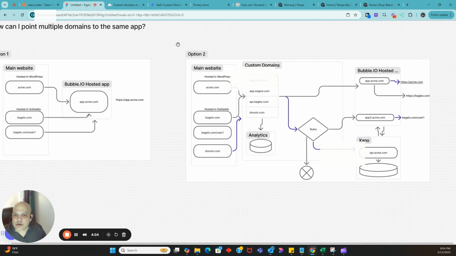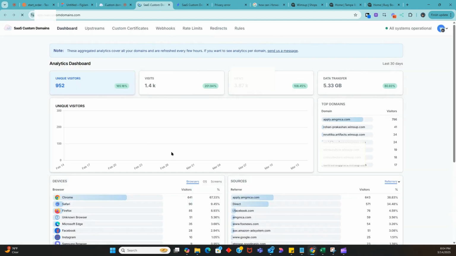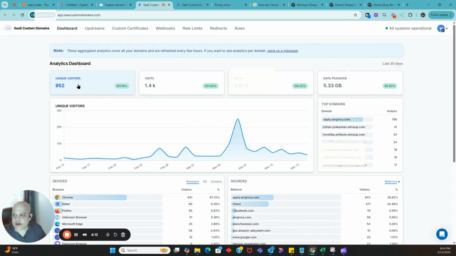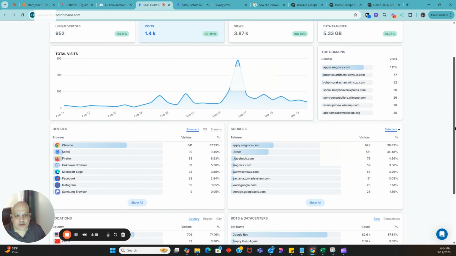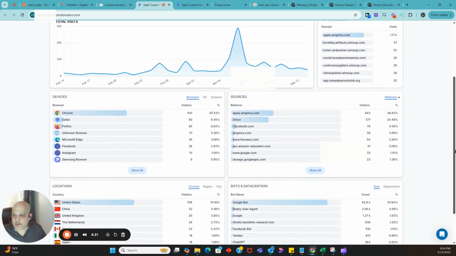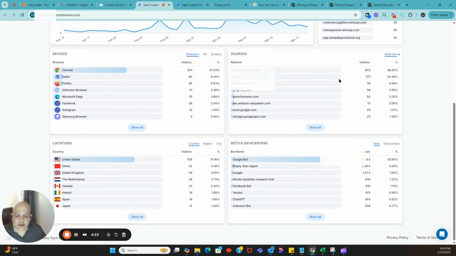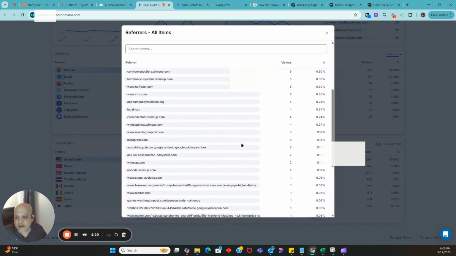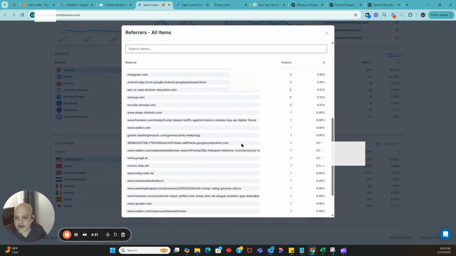Now, going to the app itself, it looks like this. Sign in. This is their dashboard. You get visits, all this. This is all API based, so you can get all this information directly via API, all the devices. Now, super important, the source. Some of them are coming from all kinds of places.